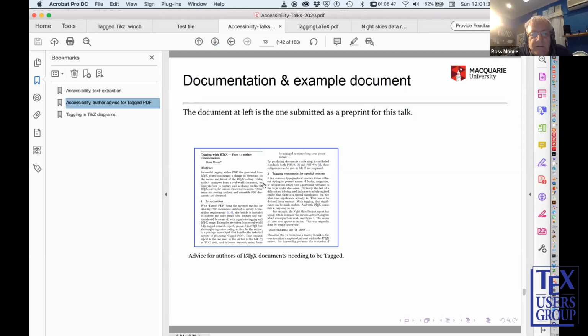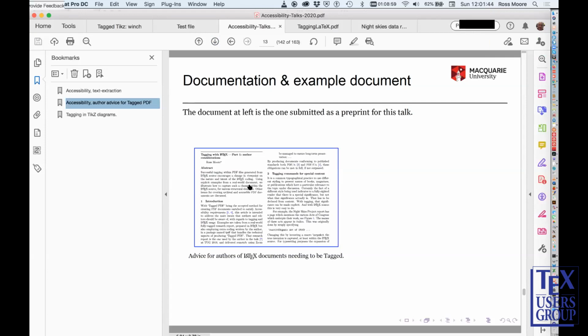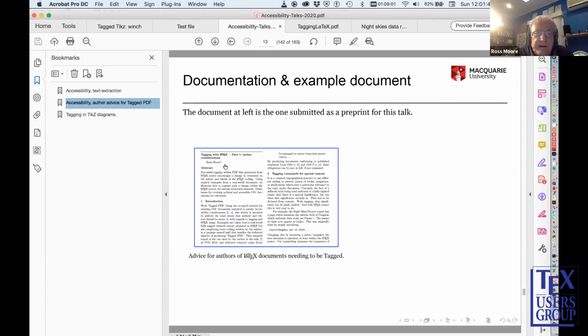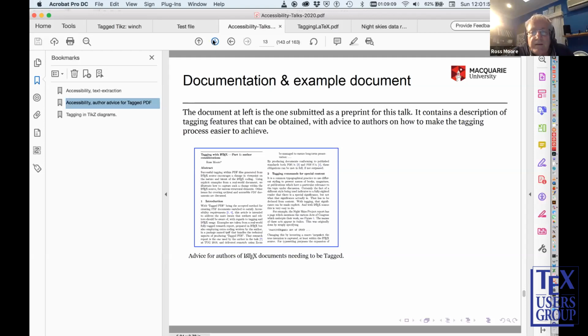It presents a lot of the ideas that were used to do the tagging in the document for last year, and it discusses some of the things that I've just talked about in generalities. We'll have a little look at this in a bit more detail. Let's fill out this slide first.